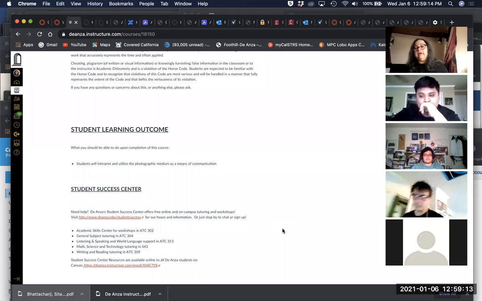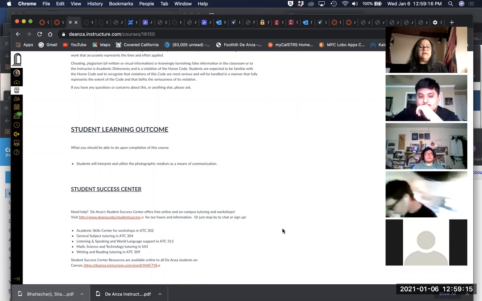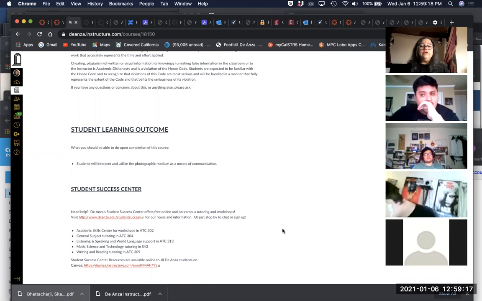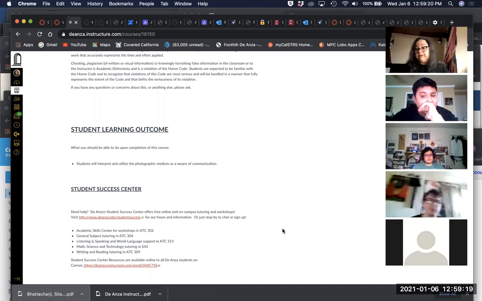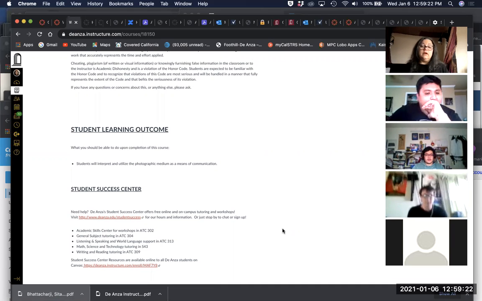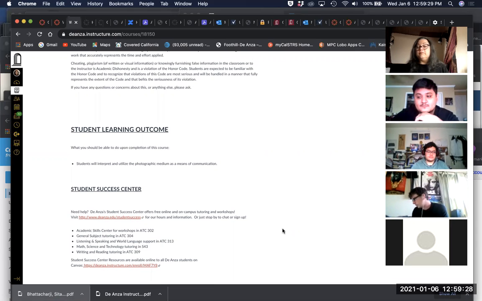The student learning outcome is what you should be able to do upon completion of this course, and that is to interpret and utilize the photographic medium as a means of communication. So to learn how to use the camera to its best advantage to make images that say and show what you want them to say and show.